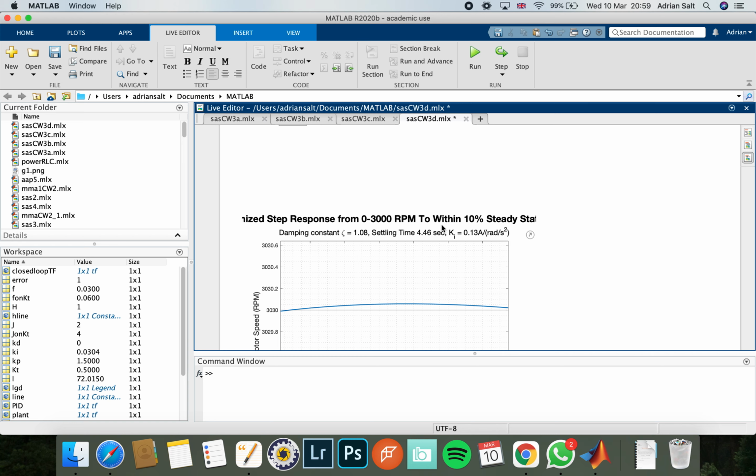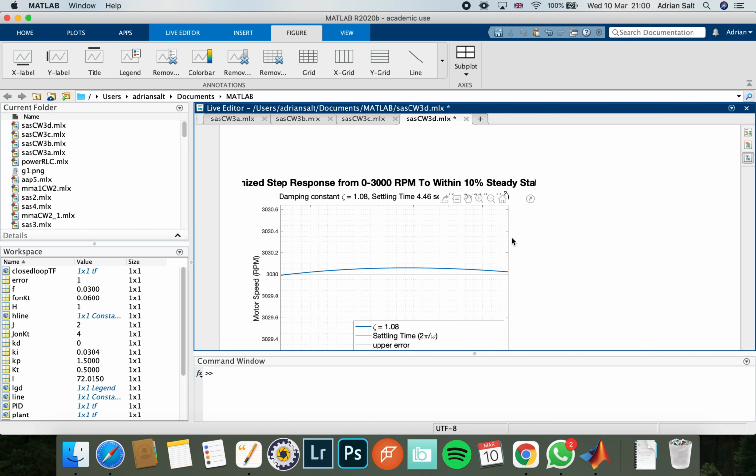So we can say to two decimal places of accuracy, the zeta for a 1% error in the steady state will be 2.24. Because remember, it's going to be somewhere between 2.235 and 2.236. So to two decimal places, that should be 2.24.